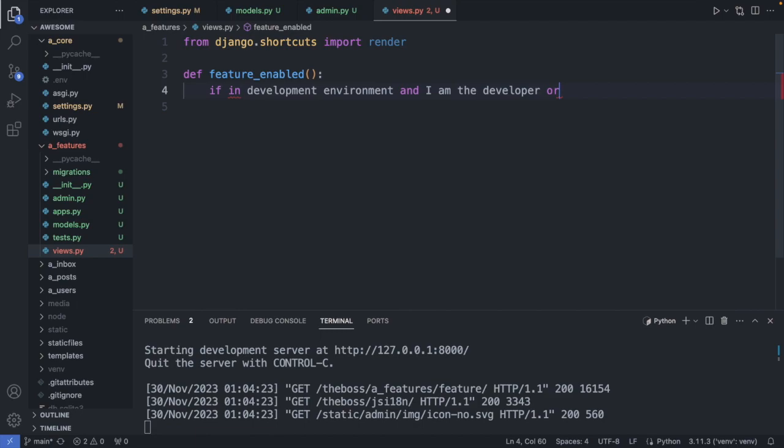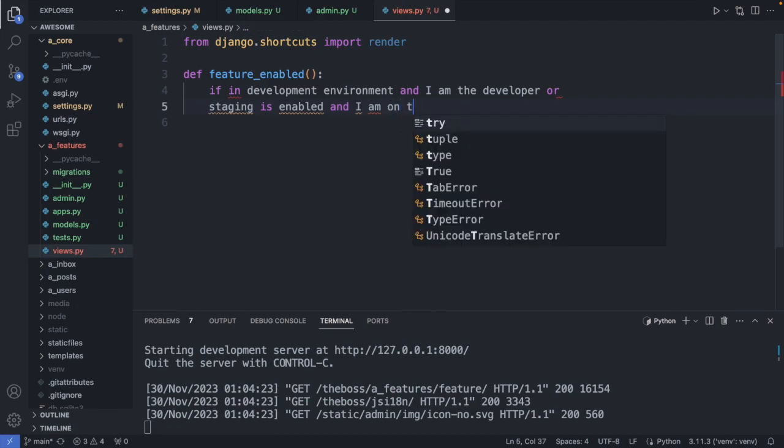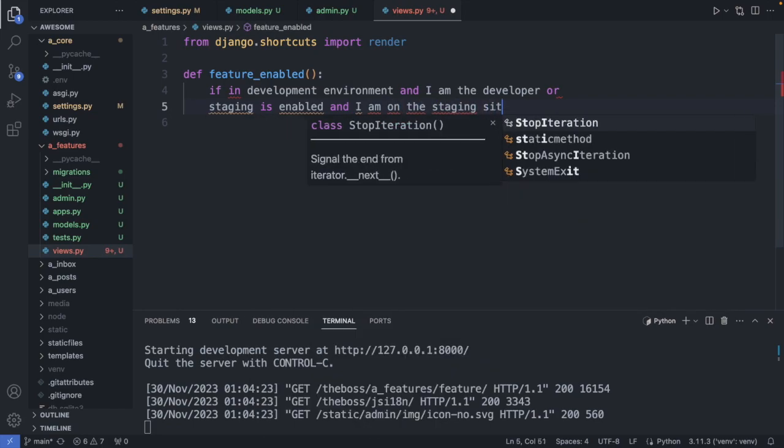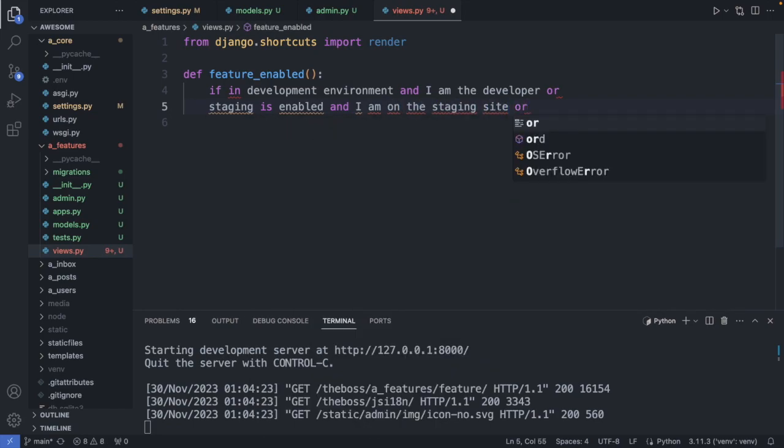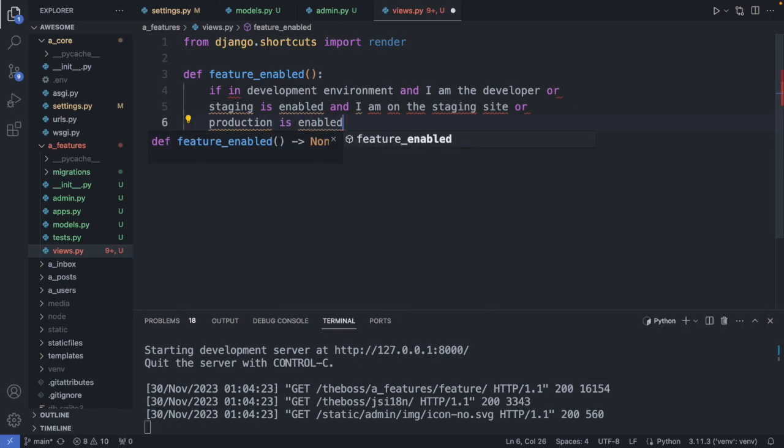Or when this feature is enabled for staging in the database and I'm on the staging side. So staging is enabled and I am on the staging side. Or, and then we have the third option, if production is enabled. So we have three conditions here. If one of them is true, I want the feature to be enabled.